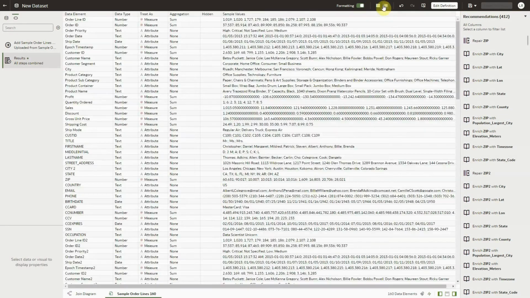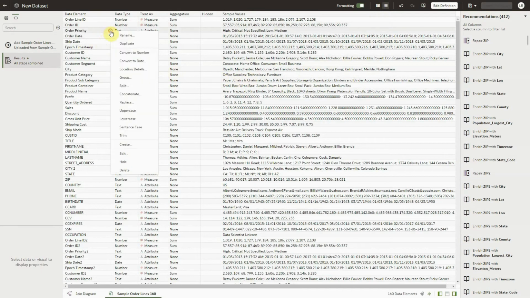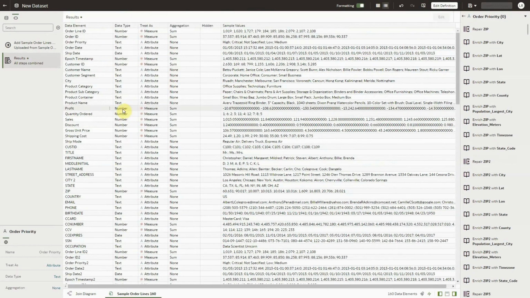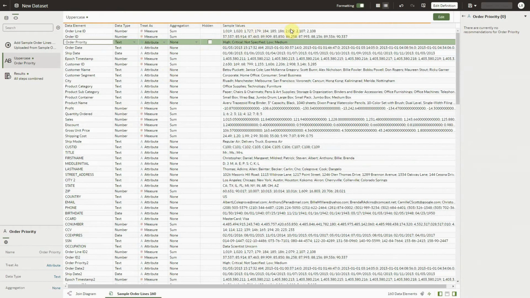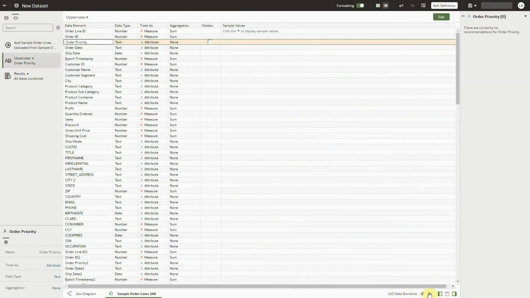And notice that if I transform a column, the system needs to refresh the sample values to reflect the change. This is very fast for most datasets, but for dataset tables with a large number of columns, it may take up to a few seconds. So now let me toggle the new feature on.